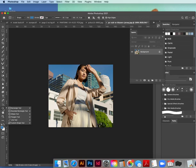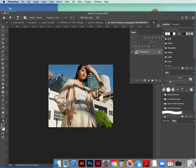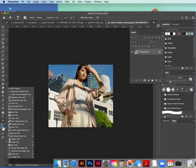Got all our shape tools down here, spacebar or the hand to move around the page, zoom, click and drag. And then at the bottom here there's a 3-dot edit toolbar, and in here's all the tools that are hidden. So you may have liked tools in the past and now they're not showing.